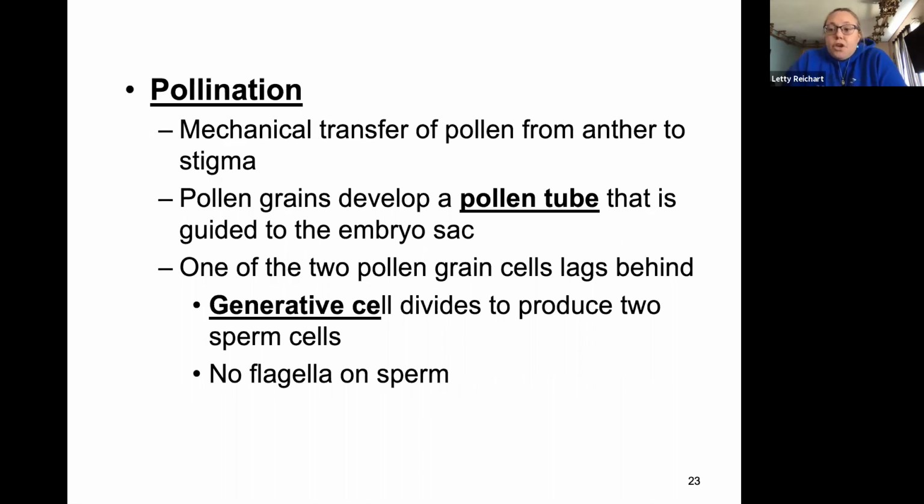Now, there's lots of ways that pollination can occur. Humans will physically take pollen from one plant and place it on another plant. Wind can transfer it. Many other organisms can transfer the pollen. So there's a variety of different ways that pollen can get to the female stigma and then fertilize the ovules. And the pollen tube is what's going to transfer the two sperm nuclei to the ovule. There are no flagella on the sperm, just like we saw no flagella on our gymnosperms. The flagella on sperm is an ancestral trait.